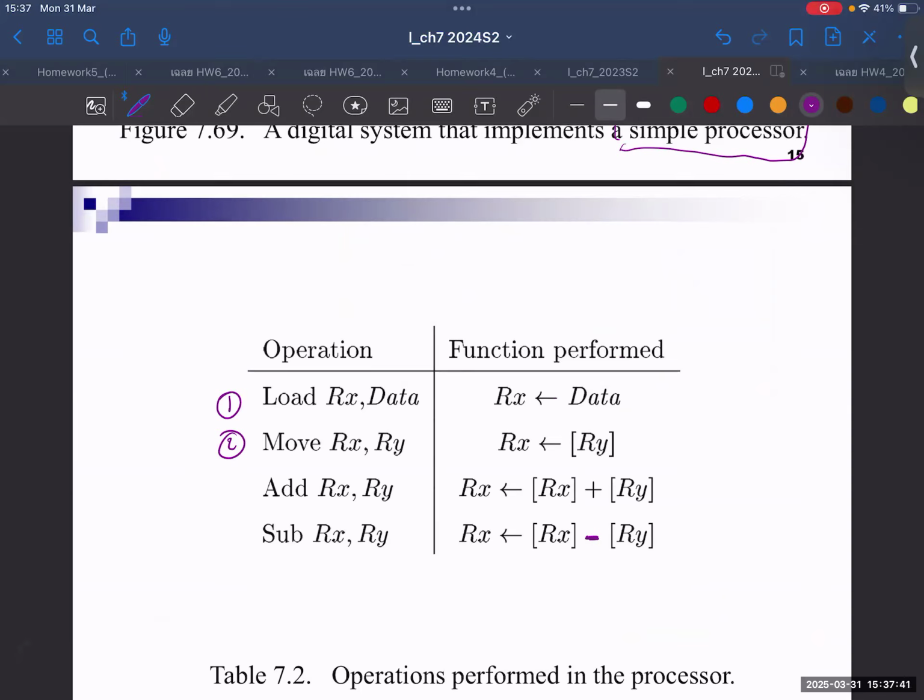The third function is that it can add 2 numbers in registers, but what's the catch? The catch is that after you add, you store the result back in RX. As you can see, this is the actual detail of the function performed. This is what we call the mnemonic language. So you describe what you're doing using simple symbols to identify it. For example, to move data to RX, we just write an arrow. And number 4 is subtraction. You can do just subtraction between Rx minus Ry and then store in Rx. But of course there's more detail on that.